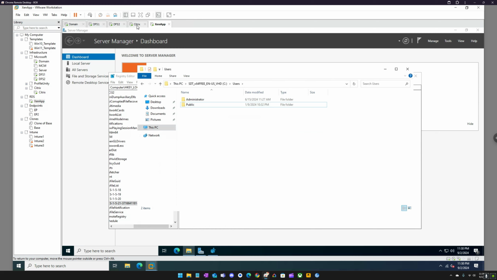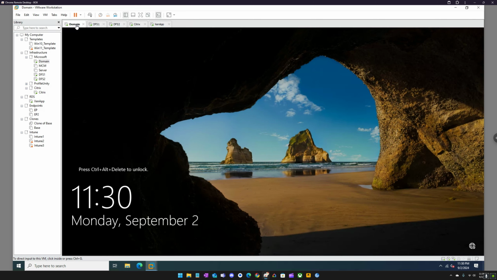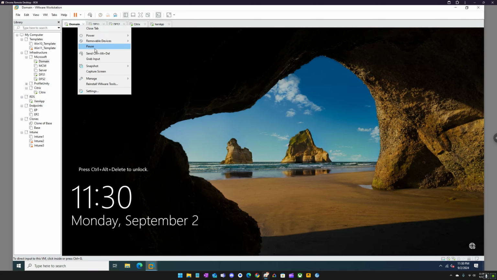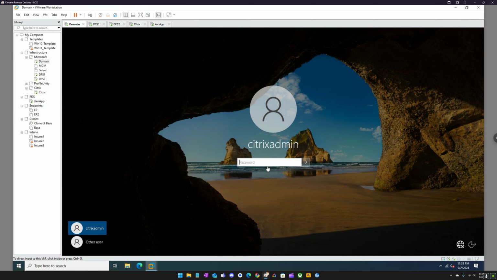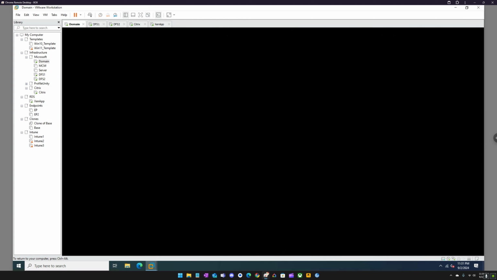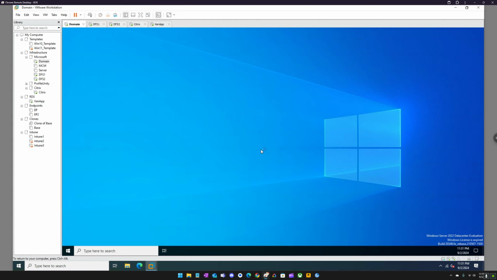That's great. We don't even need our Citrix server to prove this out, but we do need our domain controller, because we're going to do this through GPO versus Citrix policy. You can do either or. I figure let's make it harder on ourselves.